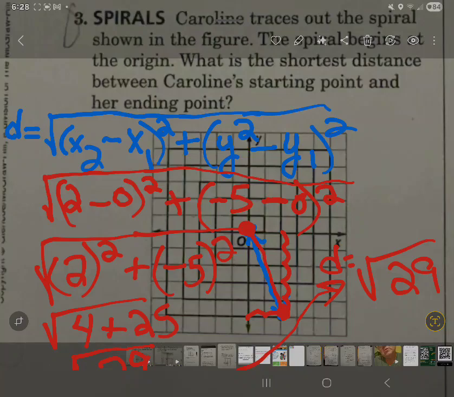I'm thinking it's going to be somewhere around 6, but not quite 6, like 5 point something, but I'll let you figure that out and enter your answer on that paper. All right, I hope that helped. I know that was a little bit drawn out because that one was not so easy.